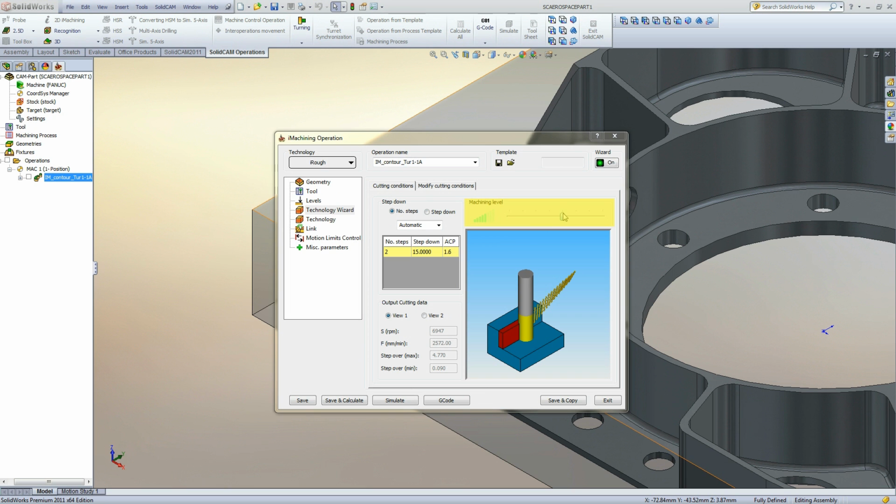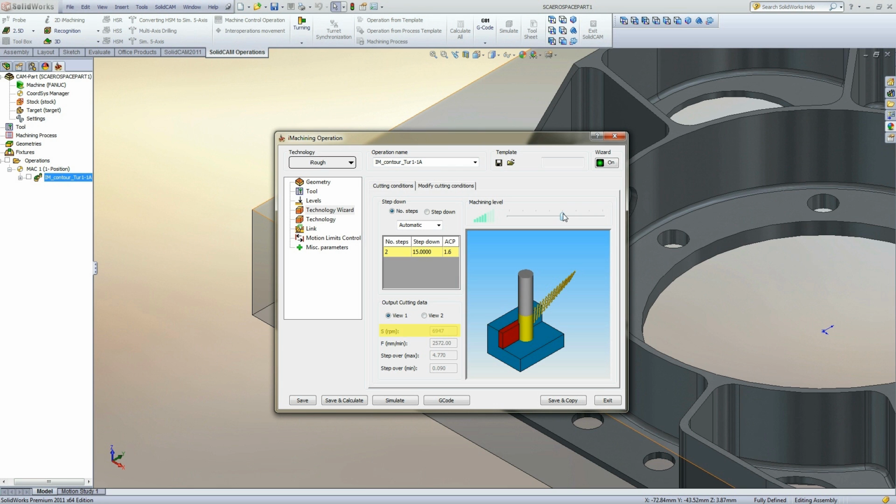The machining level section consists of a slider that is used to select from calculated sets of cutting conditions. The slider is made of 8 levels. Each level represents more metal removal rate and higher aggressiveness. The output cutting data section consists of two different ways to view the final data from the wizard that will be sent to the toolpath.